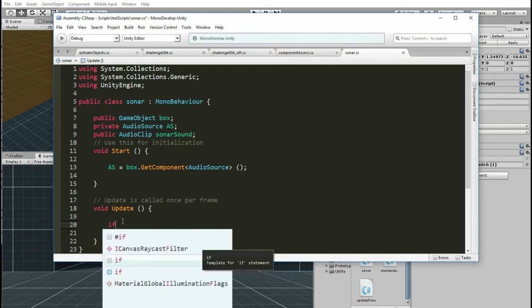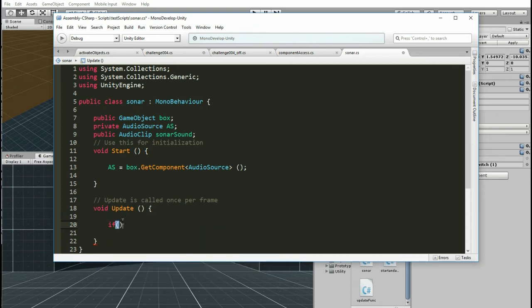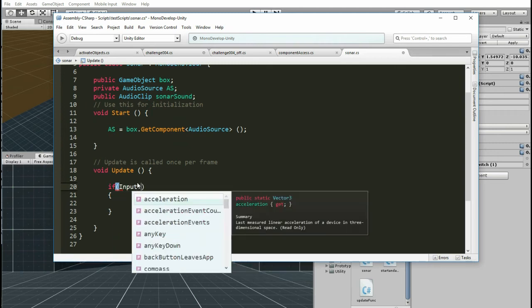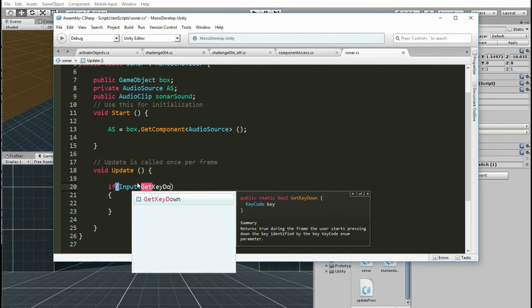But an if statement says if, and then we've got some brackets where we put a statement, and then we have opening and closing curly brackets for what we want to do. So inside the statement, we want to put input.GetKeyDown. What that does is look for an input from the user, and GetKeyDown returns true when you press the particular key down. We could also have GetKeyUp, which is when you press the key down and let go, or GetKey, which doesn't just fire once, it fires continuously.